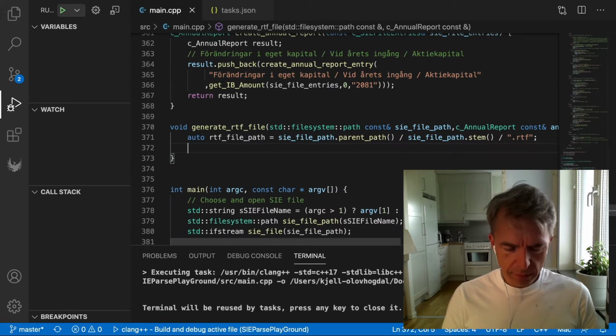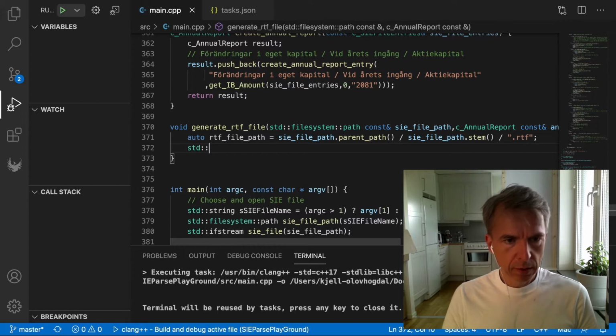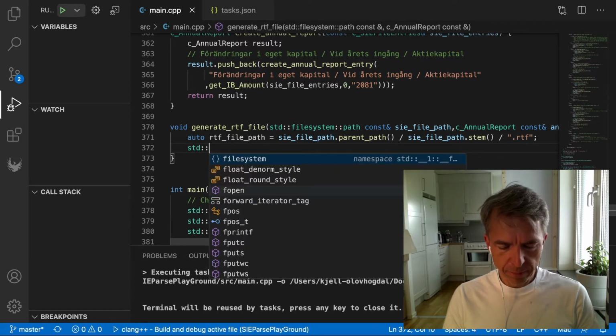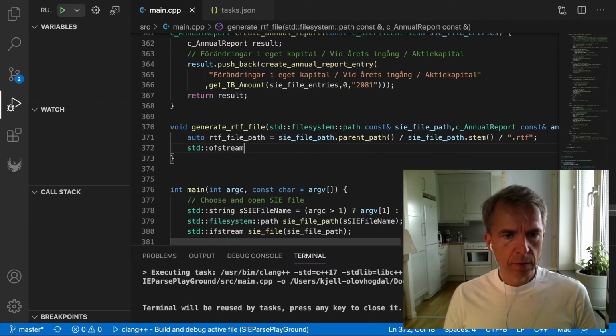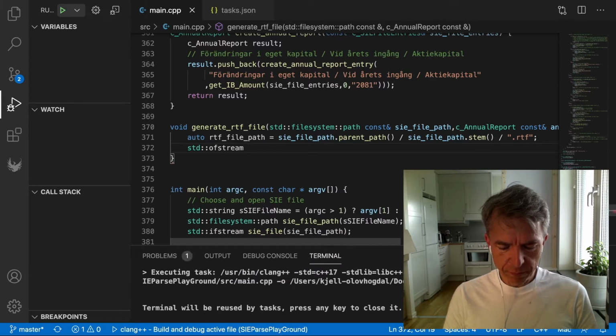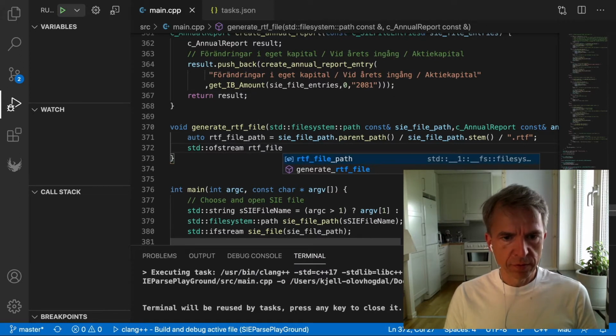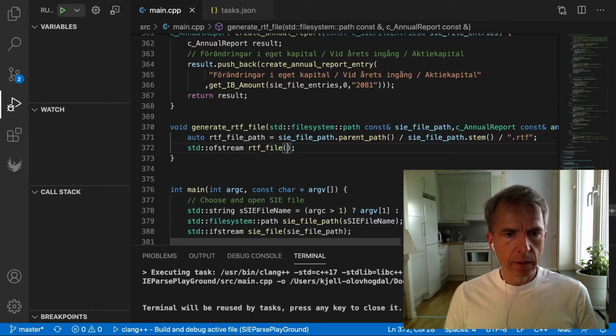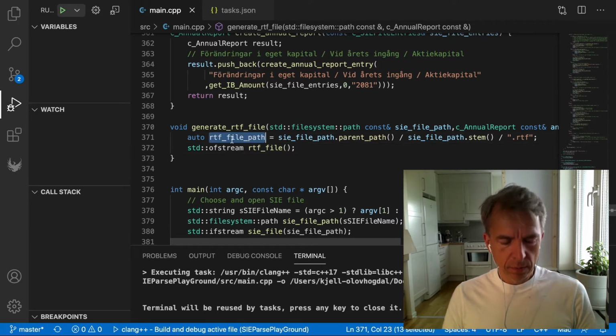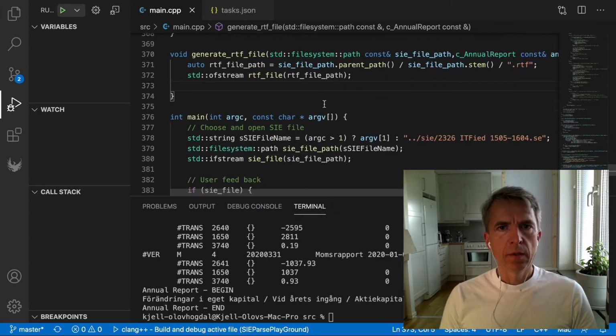Okay, so let's create an output stream. So we use an output file stream, RTF file, and we open it with this. So let's generate some simple RTF file output here.